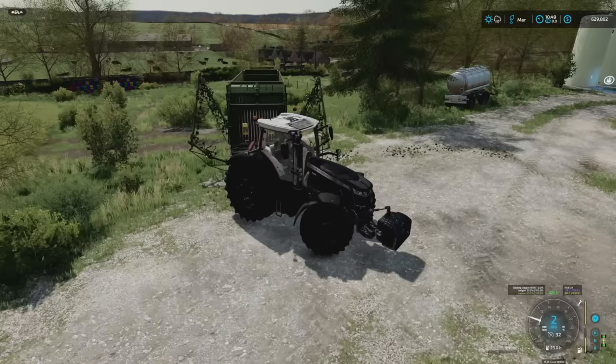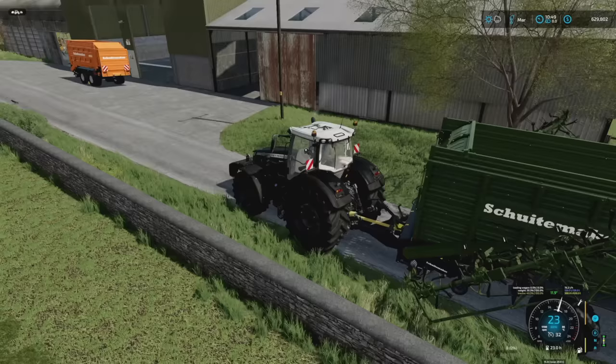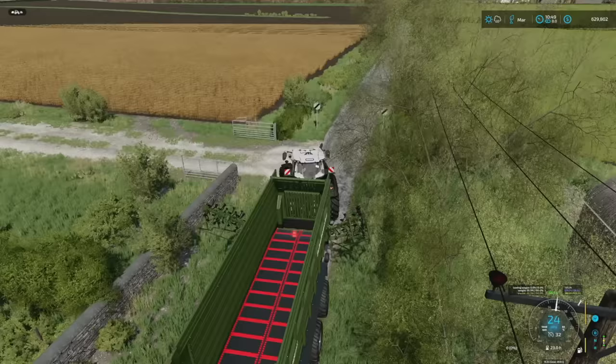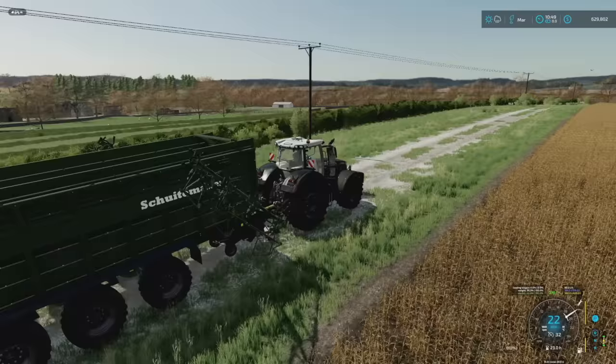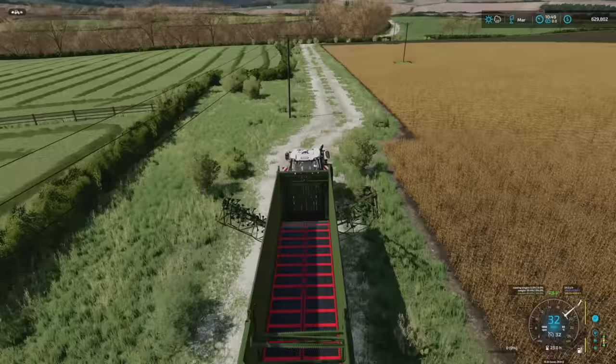So I figured, let's go with it. This is a 10 million liter capacity version. We can lower that down if we really need to, but I wanted to get something big. I wanted to get something awesome, and something that would give my largest tractor a little bit of a, well, not a problem, but it's gonna take a hot minute. Also, this is not our largest tractor anymore, technically. It weighs the most, but that's about it. It's got the second most horsepower now to the JCB, which has got a lot. But I'm still gonna use this anyway. With the JCB, I'm still unable to turn it without all wheels steering. So whatever, I don't care. We'll just go with this instead.